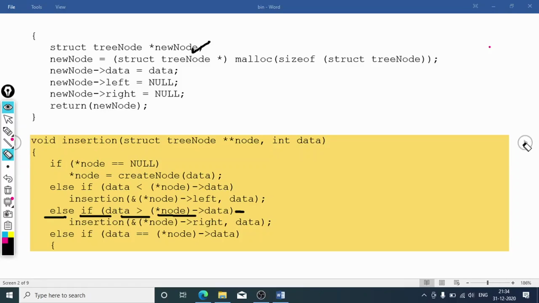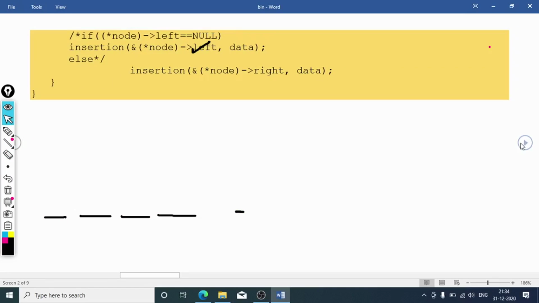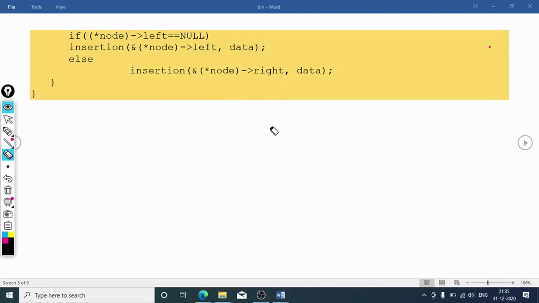After that, if the left child is empty, add that data as the left child. If the left child is not empty, then add that data as the right child. That you need to remember. That is the arrangement we made for duplicate elements in this program.